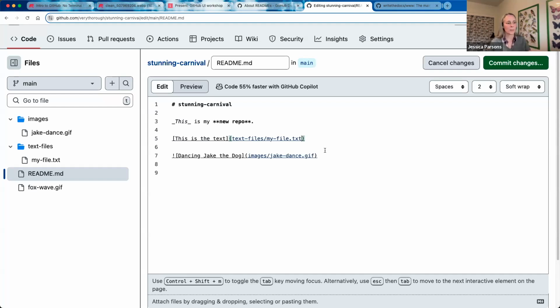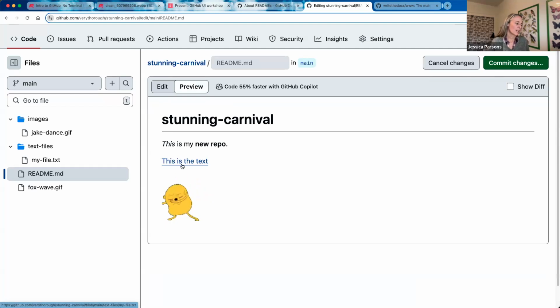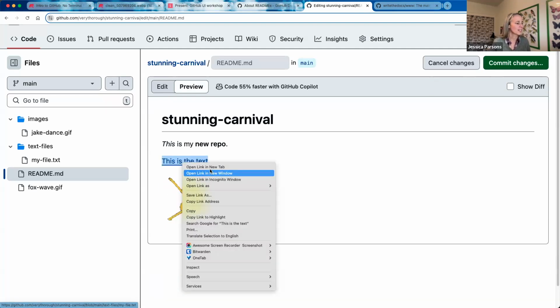We'll get to some of the details about contribution guides later, but we'll put this preview. Can't tell where that link goes for sure. Oh, well, yeah, it tells me down on the corner. Should be good. I can test it.